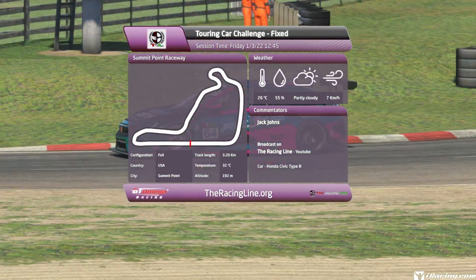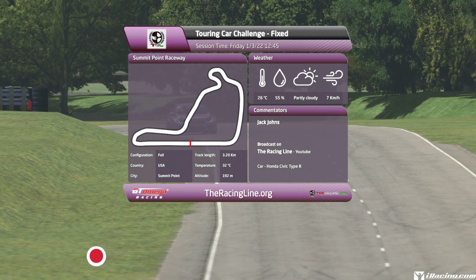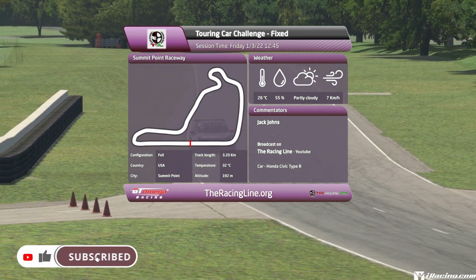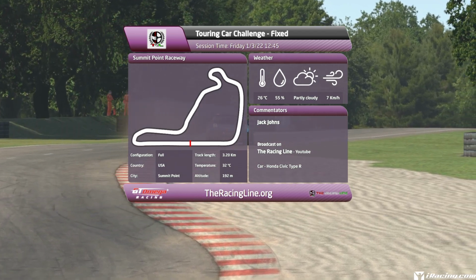This is week 6 of Season 1 2022 in the D-Class Fixed Touring Car Challenge with me, once again driving the Honda Civic Type R. This week's circuit, we're around Summit Point Raceway, a familiar circuit to all those on the service as it is free. The date and time is set to the 1st of March 2022 at 12:45 in the afternoon to match the official race time sent out on the Season 1 PDF.